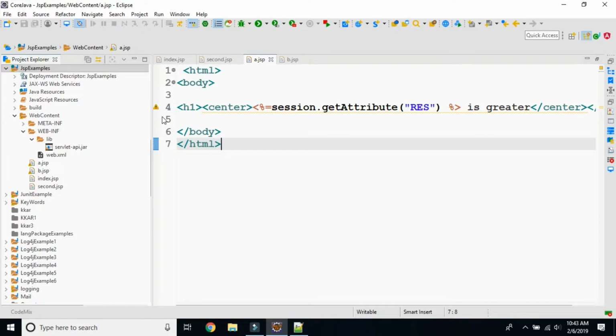Next we are going to start up with the next concept, that is exception. It is an implicit object of java.lang.Exception, which is meant for handling the exceptions occurred within the JSP page.